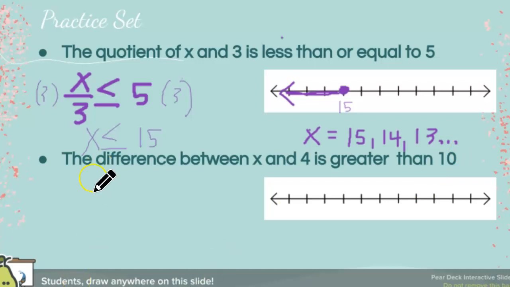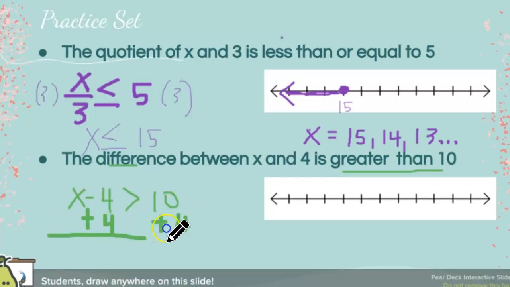The next example. The difference between x and 4 is greater than 10. So we could say the difference means minus of x and 4. The difference of x and 4, it says, is greater, so that is greater than 10. So we cannot just grab 10 right away. We have to solve it first. So now we're going to do plus 4 on both sides. So we do plus 4 because that's minus 4. So now x, that becomes 0. We're not changing the inequality because we're not dividing with a negative number, and that is 14.